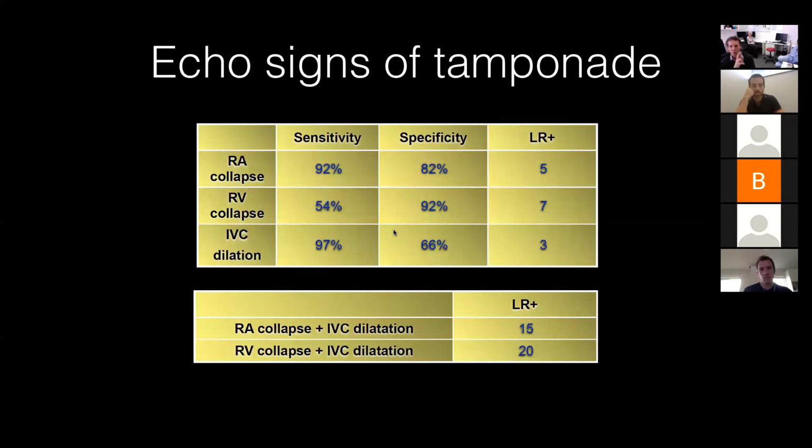Sam, is it that RV collapse occurs before RA collapse? No, not all the time. I think it's going to depend partially on your hemodynamic status and valve function, so you can get just RV collapse. Isn't that the traditional teaching on the CVP trace, we see a square root sign, because of the RV collapse? Absolutely, but the A wave still remains persistent. And again, that's going to depend on the filling status as well, which is why looking at the IVC is so important.